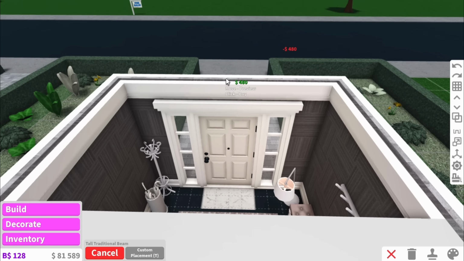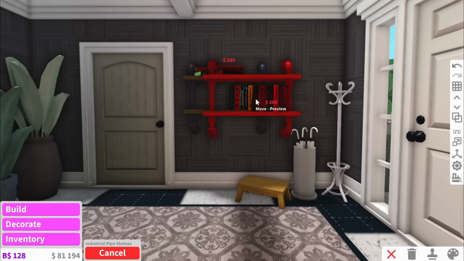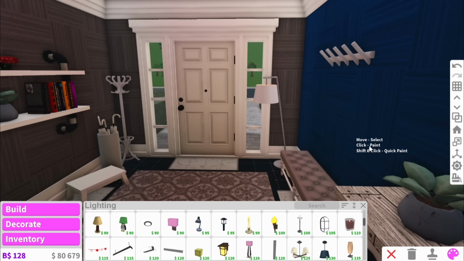This is so confusing. But the last thing that I feel I should put in here is like just a little bookshelf over here. And that's our entryway done. And I'm sorry, how aesthetic is this? Oh wait, we haven't added lights. Now how aesthetic is this? I love it, not gonna lie.